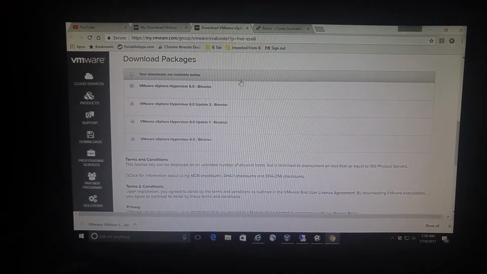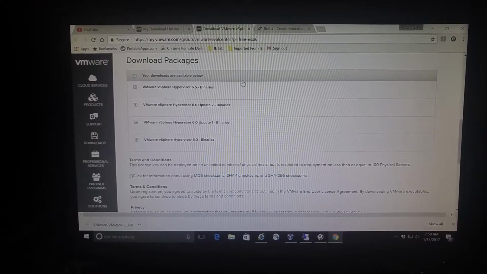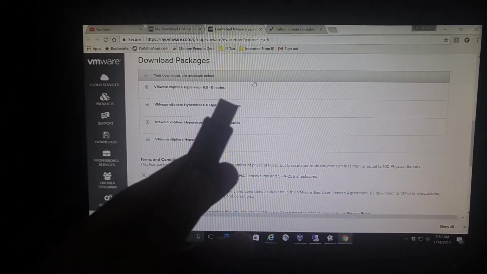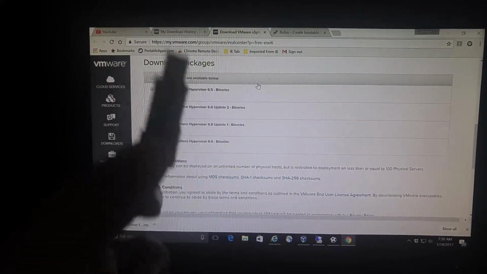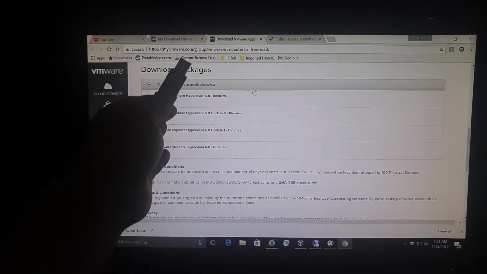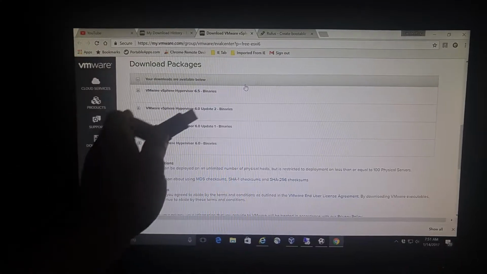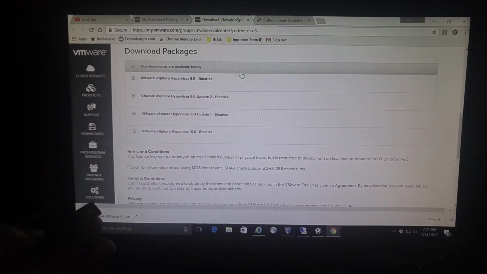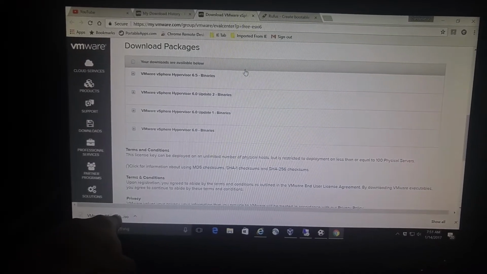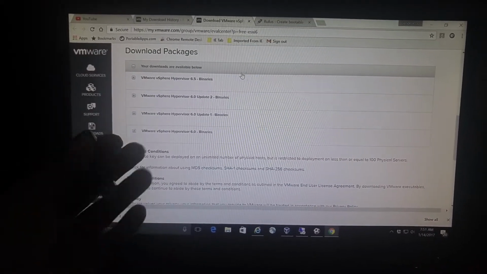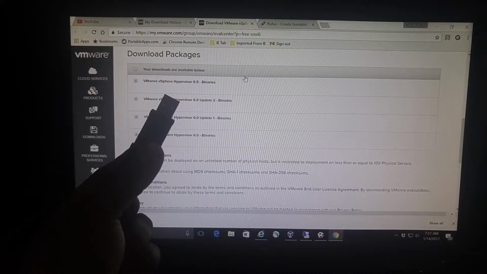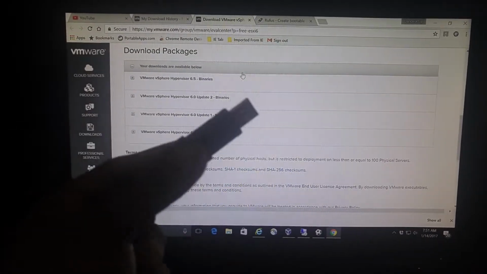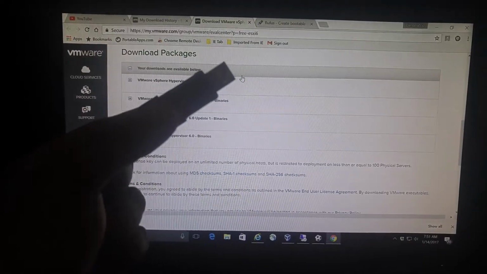In this video, I will show you how to install your vSphere Hypervisor 6.5 onto a USB. So, a very small USB, 2 GB. You need to go into the VMware site, log in, go to the download for this one specifically, and click on download. You'll click the download ISO, which is this file right here, and all you have to do is plug this USB into your computer. Make sure this USB will be formatted. You'll lose any data that is in this USB.